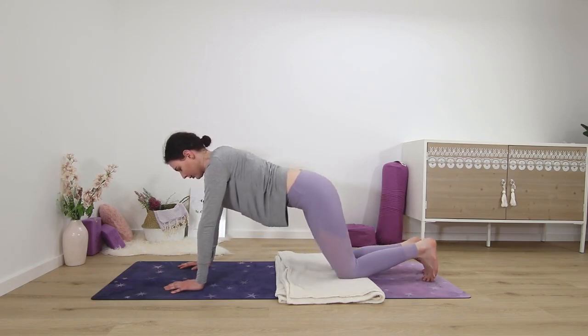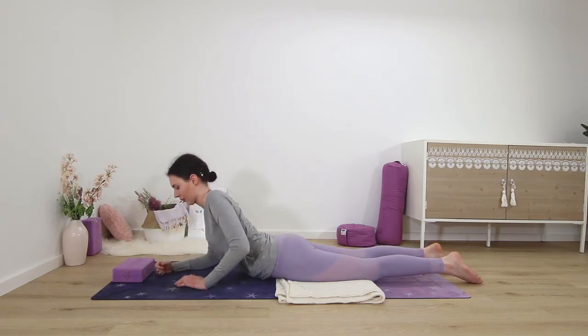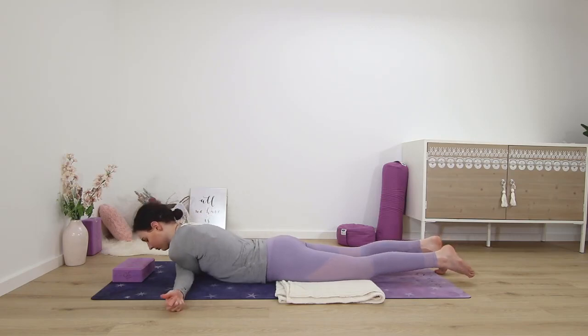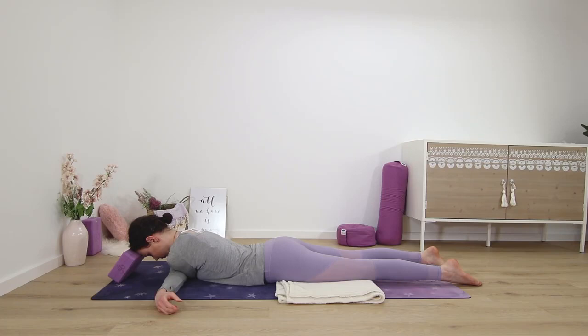Please lower down onto your belly, and you may need a block for this pose, so have that ready. We're going to thread the arms, right arm in front of the left one, and cross them as far as is comfortable for you. And then you can rest your forehead down either on the floor, or if that's not for you, you can lower it down onto a block or a pillow. So adjust and find a place that's comfortable, that you can easily hold.